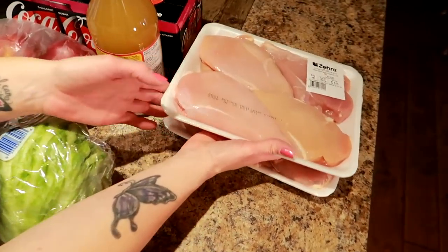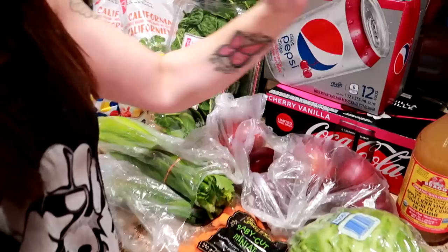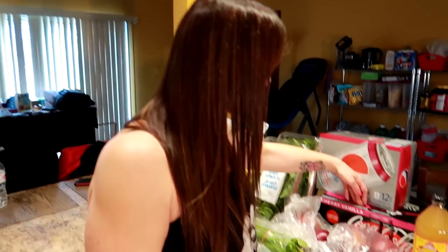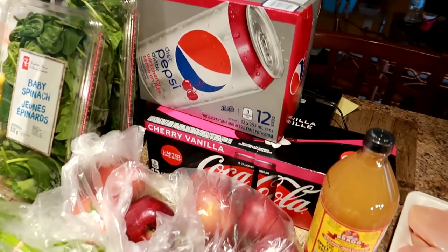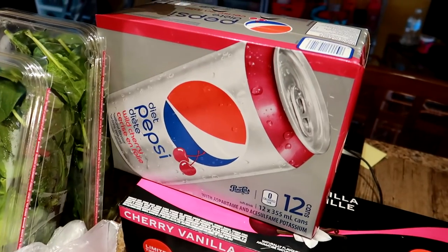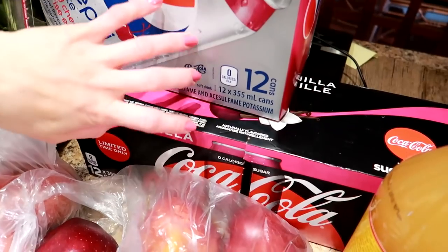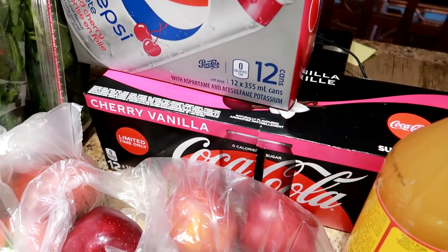Chicken was on sale so we got two packages. Do you know that Coke Zero Cherry Vanilla has been missing from this location in Canada for a very long time? Now it's back — we found it at Shoppers. We were saying it's been about half a year looking for it. We also got a wild cherry Diet Pepsi, which is also very hard to find here. So we got a double cherry!